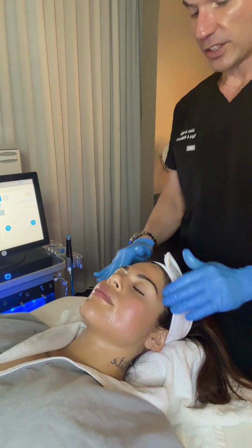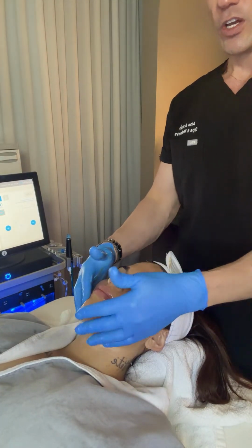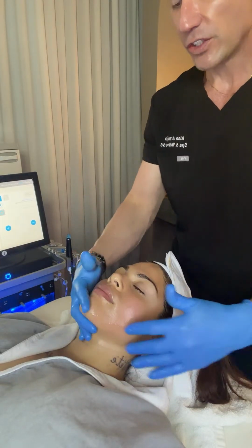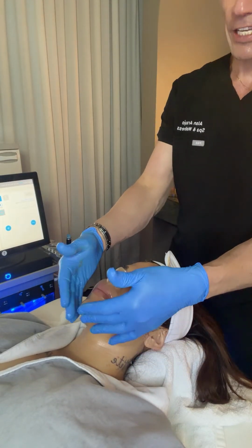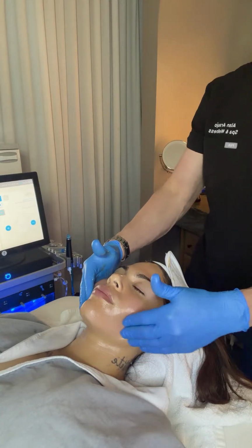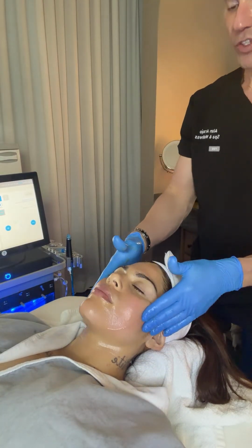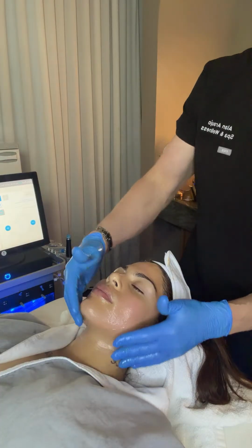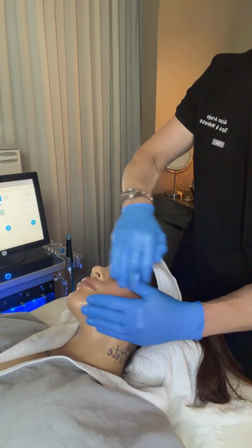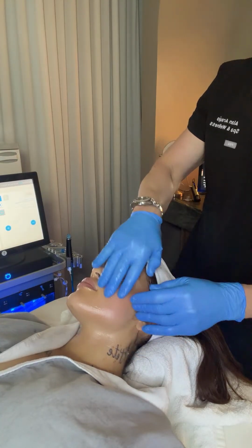And in the facial massage, there are many techniques, but my favorites ended up being the ones that give most of the results. It is always making sure that we just did a face massage with lymphatic drainage massage. So we want to make sure that we flush if there is any left over here. And we can bring it here. And here you can move it a little bit. You can make sure that everything is beautifully done. See how nice this is. This is like design. This is beautiful.